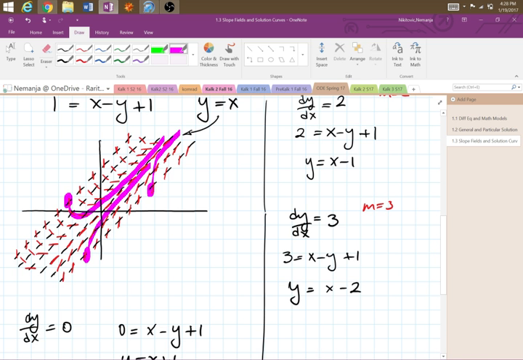So this slope field here, it's called slope field because every single little red line is a slope. This slope field is the one big general solution, and then you can pick a single path through that by giving me the initial point, and that single path will be the particular solution to that differential equation.